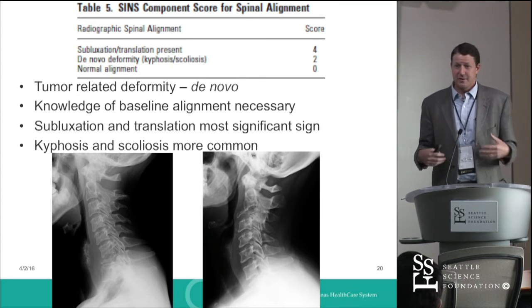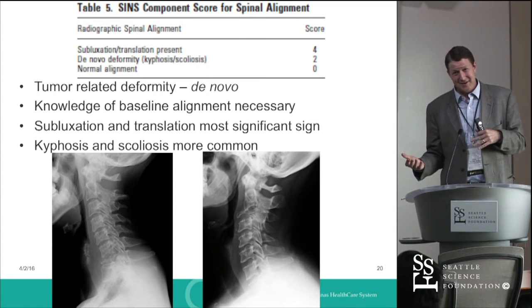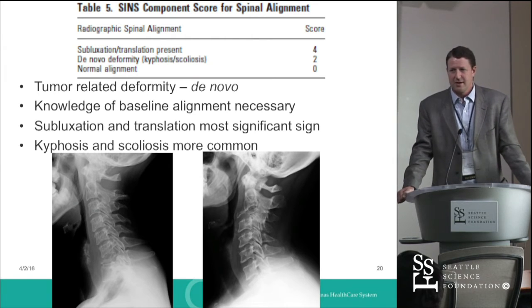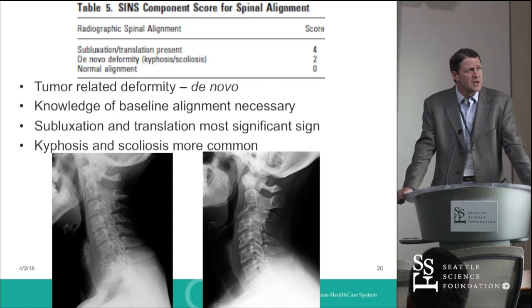Well, my first answer always is get an x-ray. Tell me how it looks when they're in an upright position, because going back to the pain thing, if they feel fine when they're lying down, they don't when they're upright, that probably means there's some movement we're not seeing. And you have to remember that all those CT scans, 99% of your MRIs, they're all done in the supine position. So you do need to know the patient's baseline alignment.